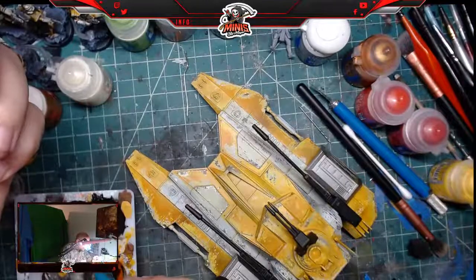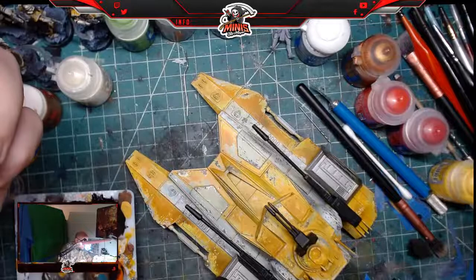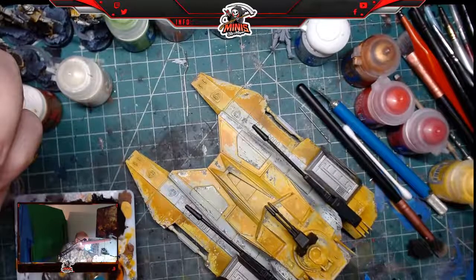Okay, so now I'm using Rhinox Hide, is the name of the paint. I'll show you the bottle in just a second. Just wetting it down.